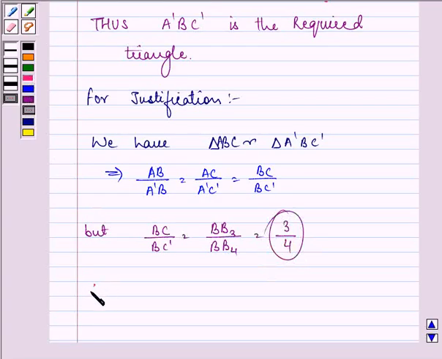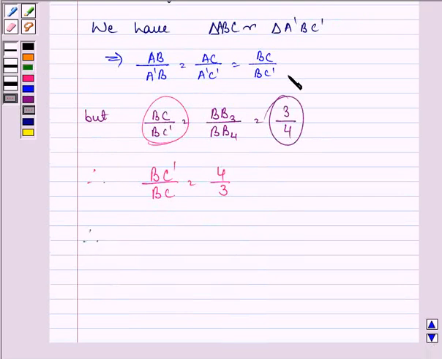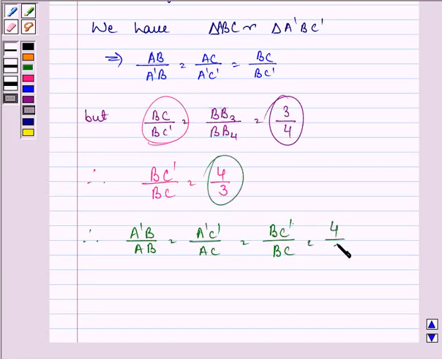Therefore we can write the reciprocal of BC upon BC dash as BC dash upon BC will be equal to the reciprocal of 3 by 4 which is 4 by 3. So that clearly indicates that the reciprocal of this proportion, that is A dash B upon AB is equal to A dash C dash upon AC is equal to BC dash upon BC is equal to 4 by 3.